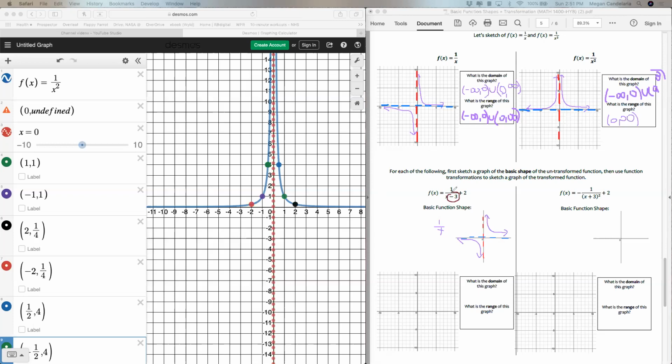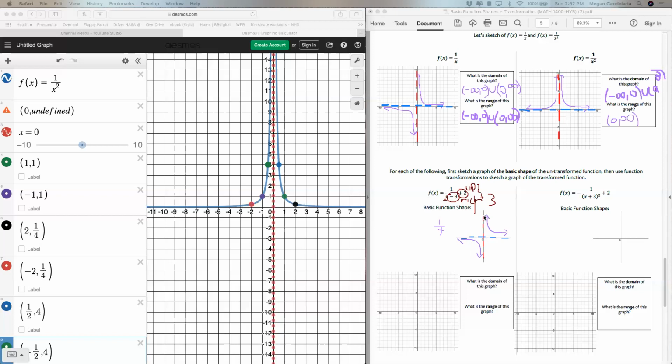Where did we do that? We subtracted 3 here with our x. That means this represents a horizontal shift right 3. Okay. This represents a vertical shift up 2. Okay. So to graph this, we want to take our basic function shape, we want to shift it up 2 and right 3. Now here's where those asymptotes are going to come in really handy. It's going to help us to think about shifting those asymptotes and then just drawing our little shapes where they need to be. Top right, bottom left.